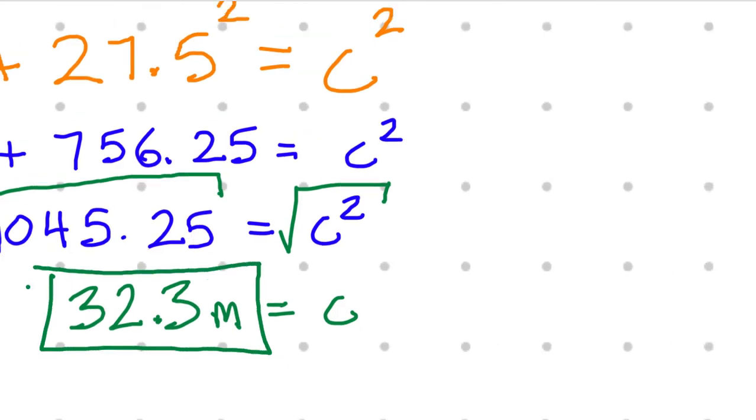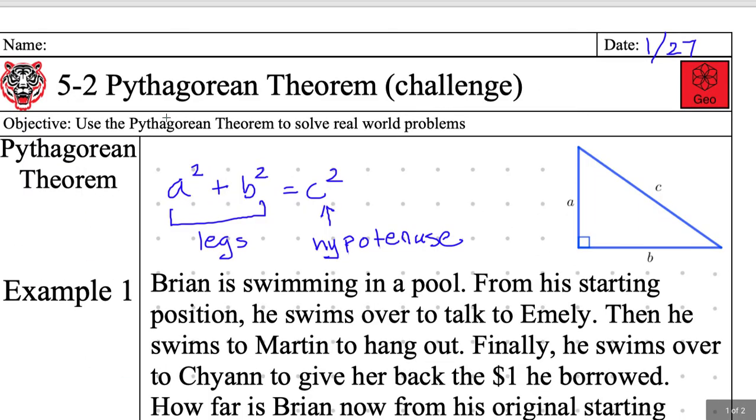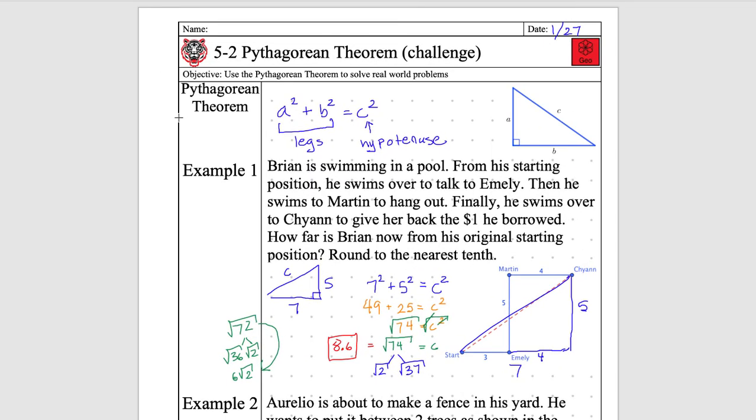Give me a fist of 5 on our objective: How well can you use the Pythagorean theorem to solve real-world problems? Let's go around the room really quickly, starting with Jose. 4.5, 6. That's a weird way to give me 6. 4, 3, 4, 4, 8, 3, 3.5, 4, 9, and 3. Wait, teacher, it's 8. Oh, it looked like a 4 to me. All right, and that concludes our notes.